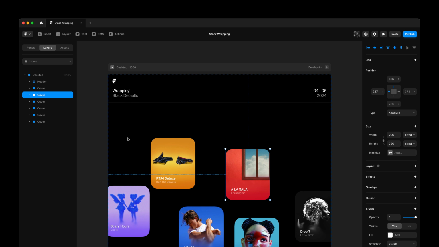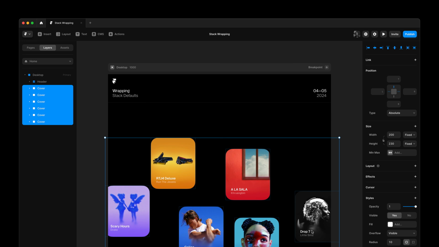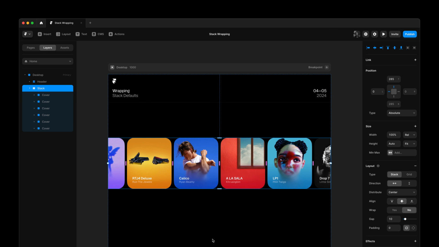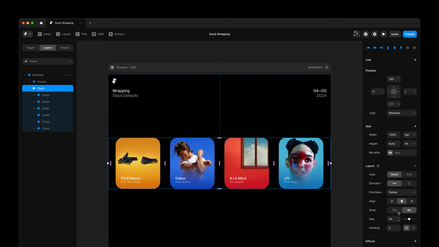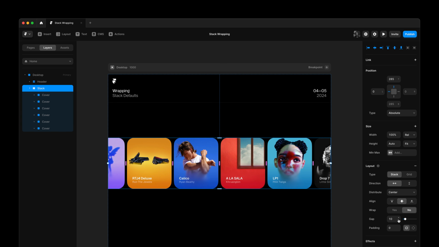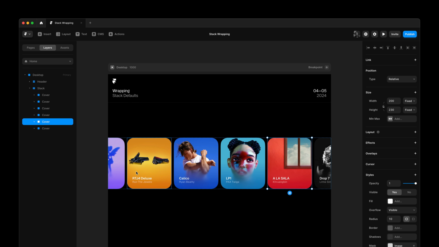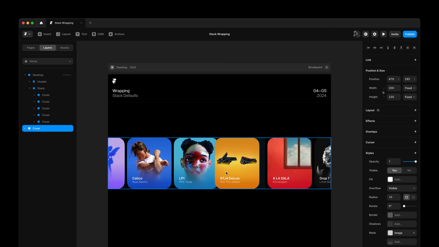First, stack wrapping. If I select all of these cards and then right click to wrap them in a stack, we will now try to automatically set the width to 100% or one fraction and the height to auto, making it easier to do responsive designs in Framer, as you can now instantly start customizing the layout properties or sort the contents within your stack. This is one of the most requested features for the May update and we're excited for you to give it a try. Next up, previewing.